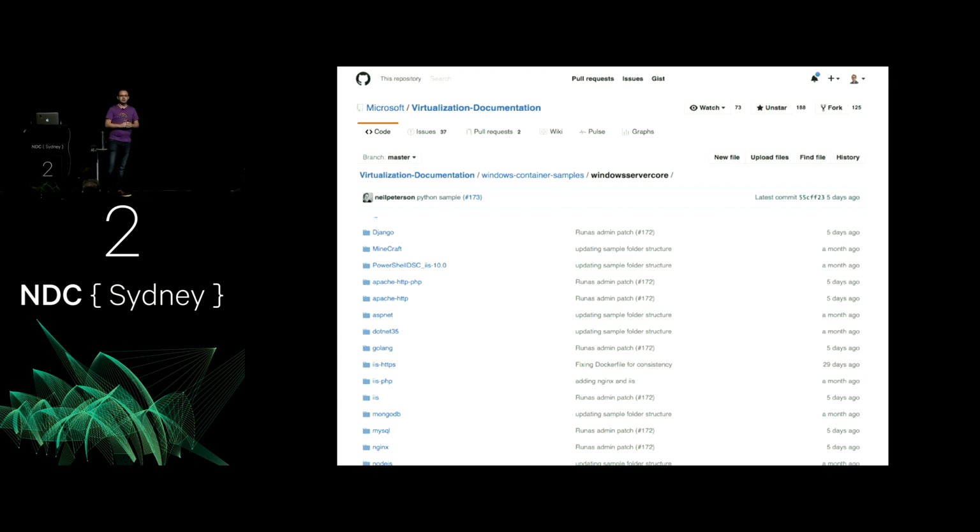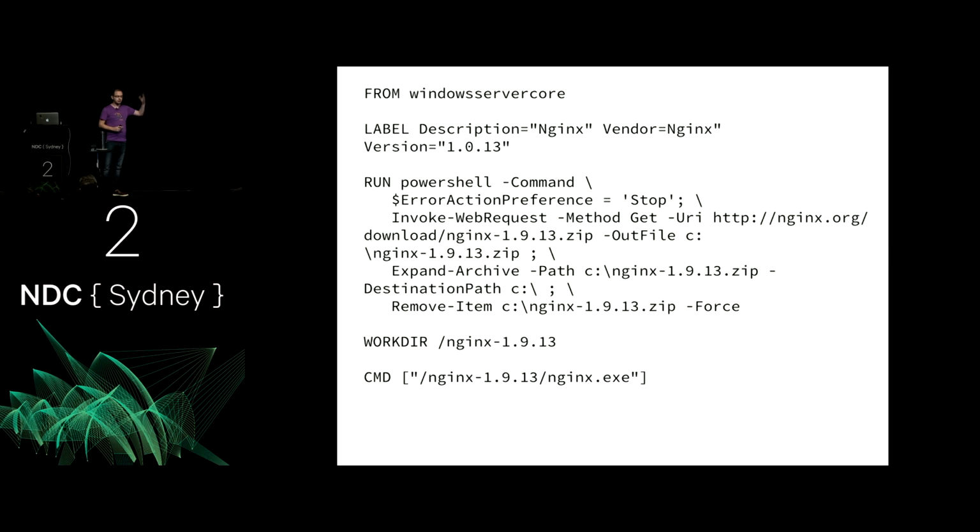In terms of actually building containers, I said that the hub has lots of images already pre-built. There's also lots of documentation around the requirements and features you need implementing, and Docker files which describe how to run and build those particular images. For example, ASP.NET applications, IIS, MySQL, and it's the Docker file with all of the instructions which you need in order to build and deploy what your application requires. In terms of things like Nginx, everything will look and feel very familiar because the Docker file doesn't have that many instructions.